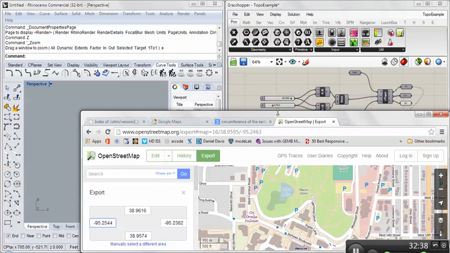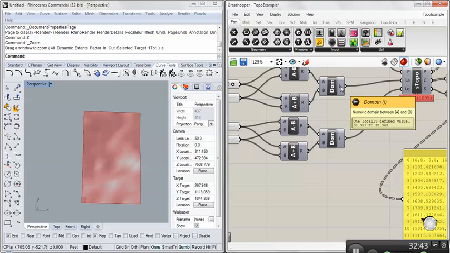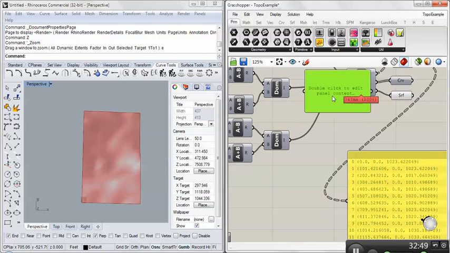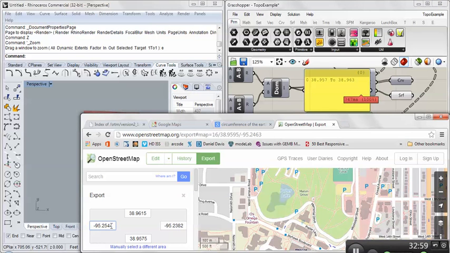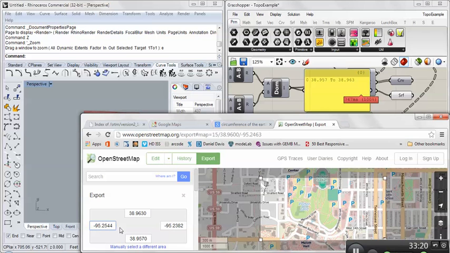So I want to manually select a different area. And the numbers I care about, sorry, I have much smaller screen real estate, are these. Panel, so I can read this. You don't have to do this, I'm just going to do this for a second so I can read them. So I just want to match these to those values that I have there. So I'm going to say 38 point that, 38.963. There we go.